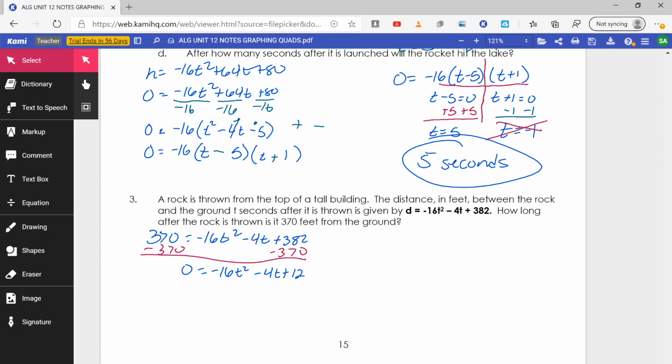We're not going to attempt factoring the trinomial. We don't have a difference of two perfect squares. So this goes back to the other two possible methods of solving: completing the square or the quadratic equation. Completing the square means t's are on one side, my number 12 will be on the other. Quadratic equation means our equation is set up equal to 0. We are equal to 0, so we are going to use the quadratic equation.